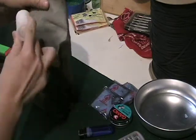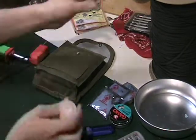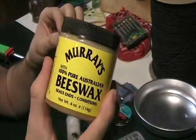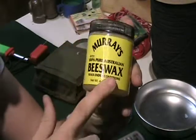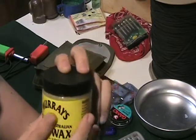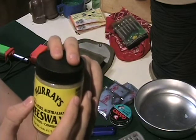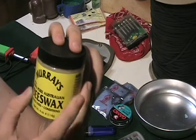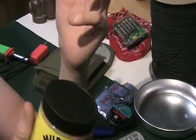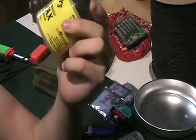Another thing is a film canister of cotton balls, and actually I have it right here, mixture of Murray's beeswax. This is what Dave did in one of his vids, picked up from Dollar General. This is also the same company that makes the Murray's pomade in that orange can. They actually have both at the Dollar General right down my street. I just picked this one up because it is a mixture of Australian beeswax and petroleum jelly, so I figured it has wax and petroleum in it, so why not go for this? It's the same price as the pomade, and the pomade does come in a metal tin. I just figured I'd try this, see how it works, and I love it.